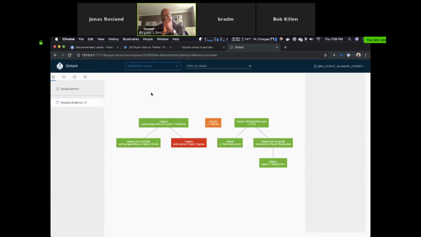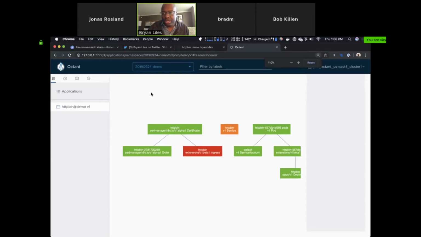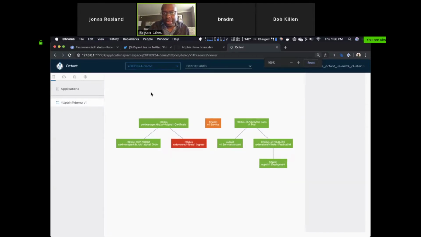Another thing that Octant has inside of it is this tool called the resource viewer. And I'll bump it one time here. Actually, the names aren't important, the colors are. What it does is it connects everything together. So deployments should be connected to replica sets, connected to pods, to services, to ingress. And just looking at this right now, there's 3 things that I noticed. One is that not everything is connected, so something is wrong in our environment. The next piece is that we have a red item and we have an orange item. Let's look at this red one first.